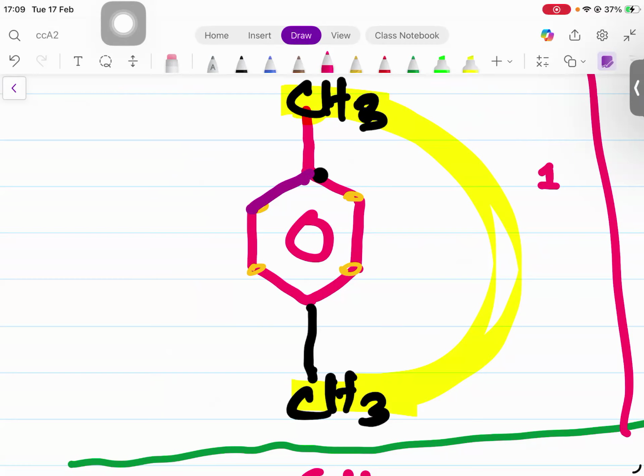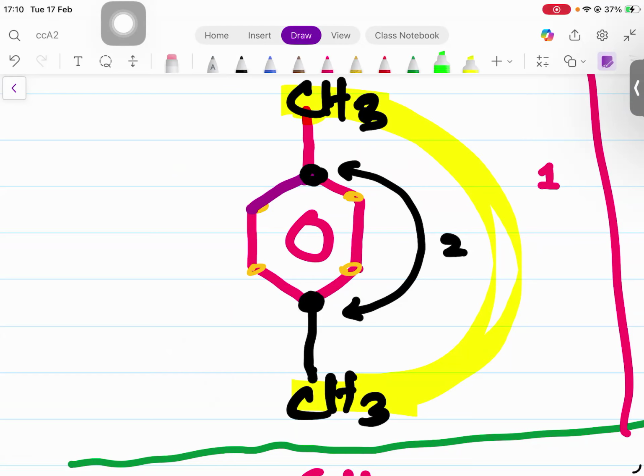1 minute, I'll come to you. Ayla, what next? Then there are 2 carbons in the benzene ring, top and bottom, with which these CH3s are attached. Would they contribute to one peak? Yes, because they are exactly the same. Their chemical environment is the same, so they will contribute to one peak. So that makes 2 peaks.